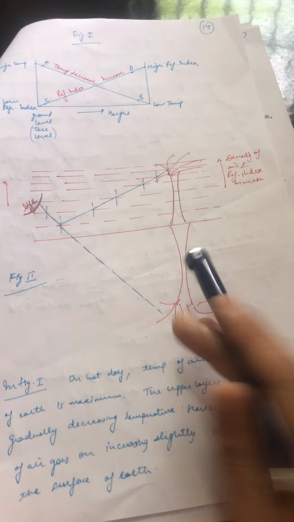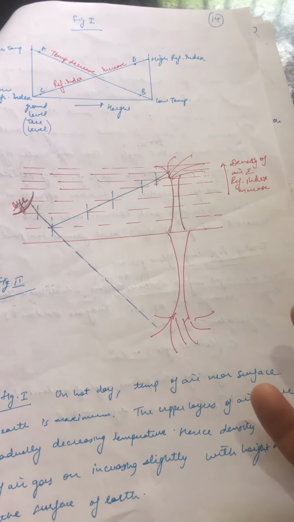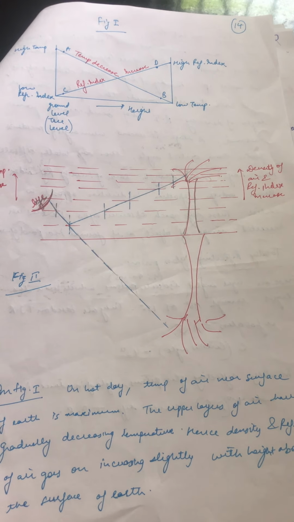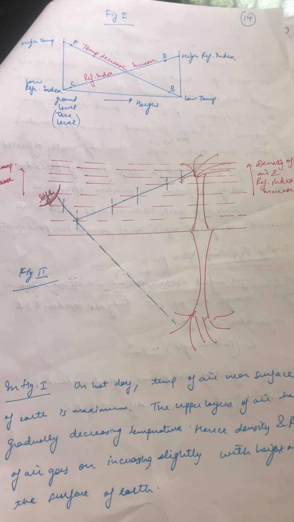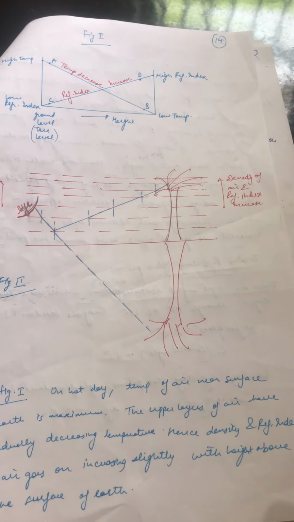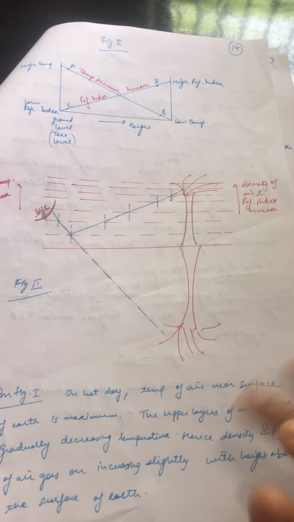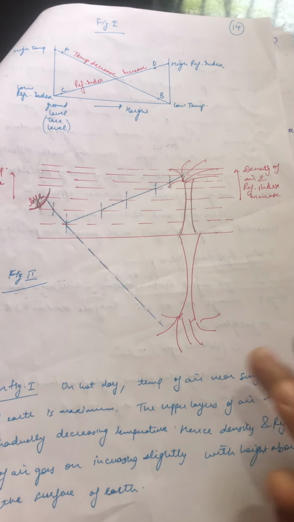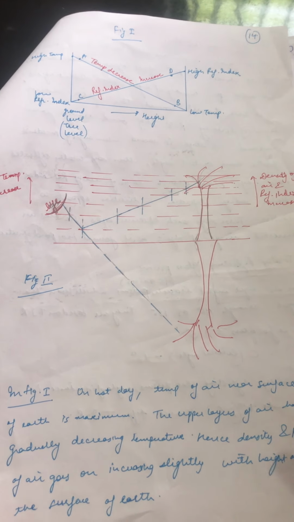Have you seen, students, that in the summers, if you are walking or standing on a road, right, and you see at such a large distance, it appears to you as if there is a wavery pond of water. And in that pond of water, if you see the neighboring objects like trees, they seem to be inverted in that wavery pond of water, right? So that illusion produced on a hot summer day is called a mirage, right?